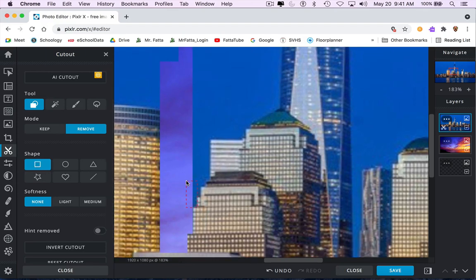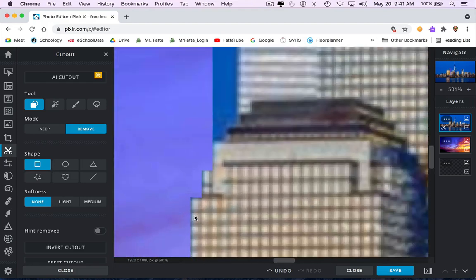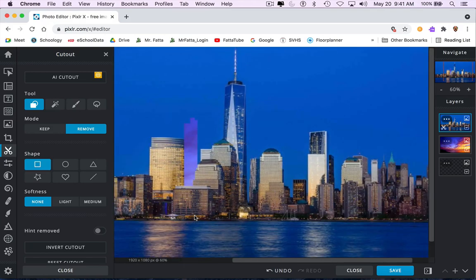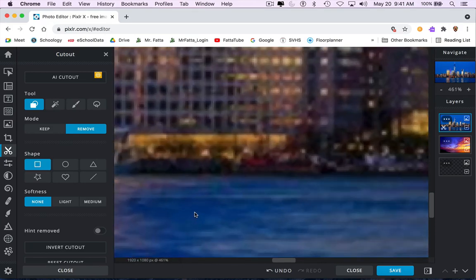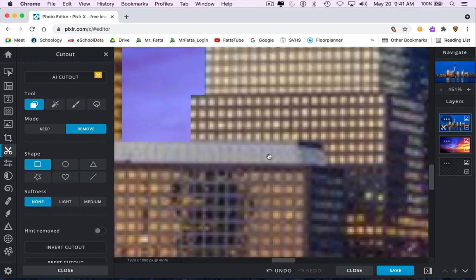So pay attention to where the dotted line appears to be in your selection, and when you let go, notice what gets taken away. So I still need to take a little bit more away than I'm actually doing. So I'm going to overlap this building a little bit more, and now I can see the gray of the building in my selection area. So when I let go, it's getting a nice, sharp, crisp line. Now, I won't really see this when it's zoomed out. You really can't notice it that well. So that's why it's good when you're working to zoom in to the area.